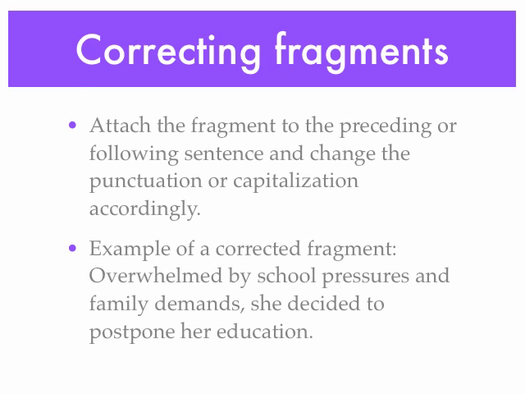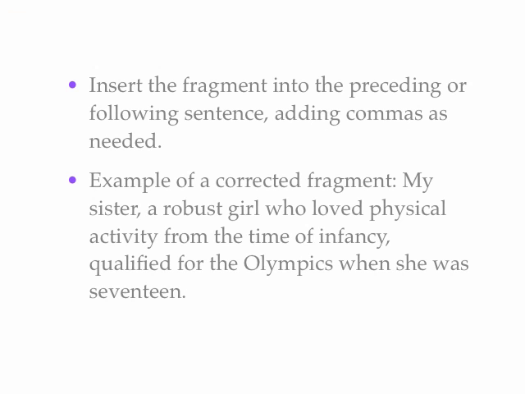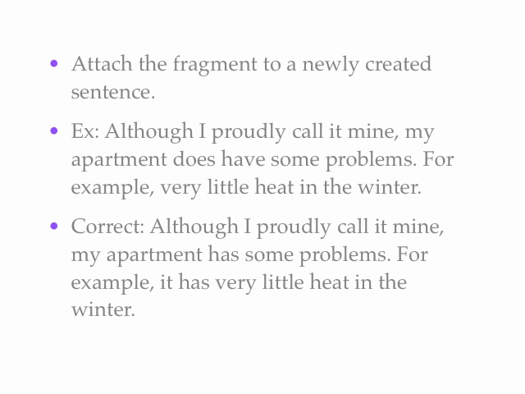You can also insert the fragment into the preceding or following sentence and add commas as needed. Here's a fragment that was listed in one of the other books. A robust girl who loved physical activity from the time she was a baby, period. My sister qualified for the Olympics when she was 17. The writer can correct this as my sister, comma, a robust girl who loved physical activity from the time of infancy, comma, qualified for the Olympics when she was 17.